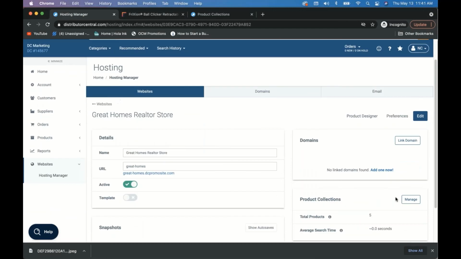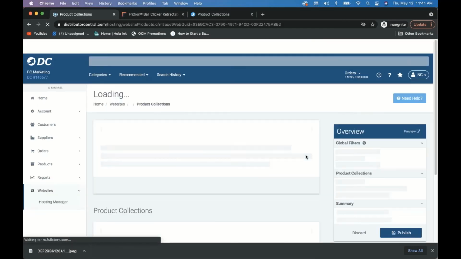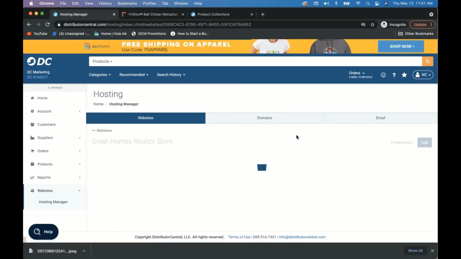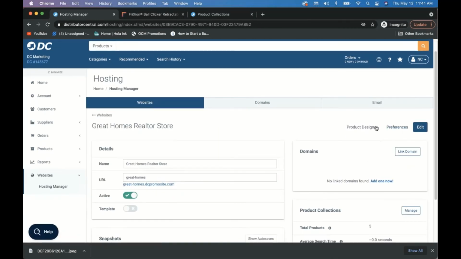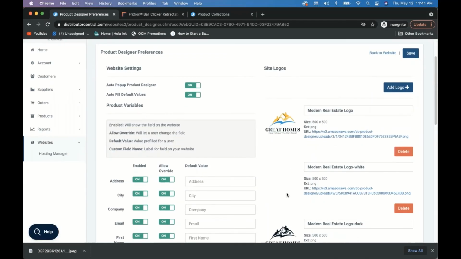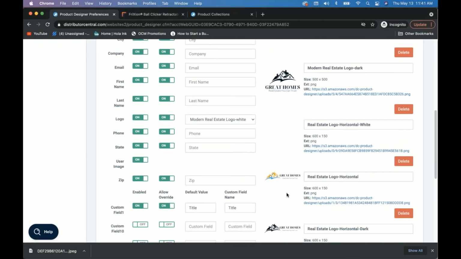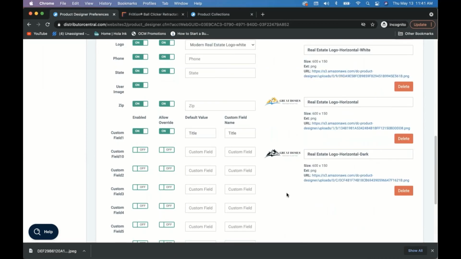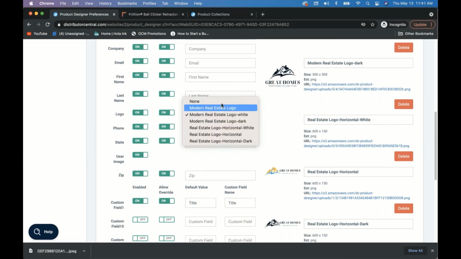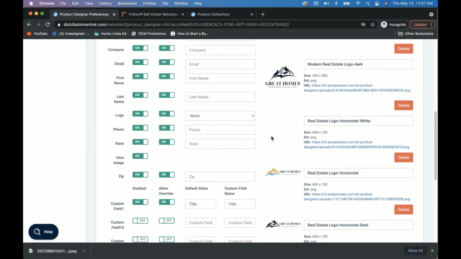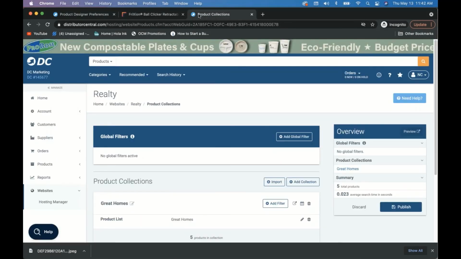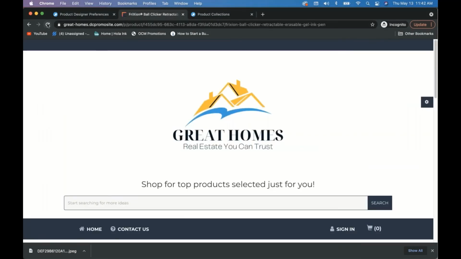Manage. Oh wait, where am I going here? Product designer, that's what I need. Because I had preloaded those, it should only allow them to select those logos. For some reason, maybe if I hit none here, let's try.